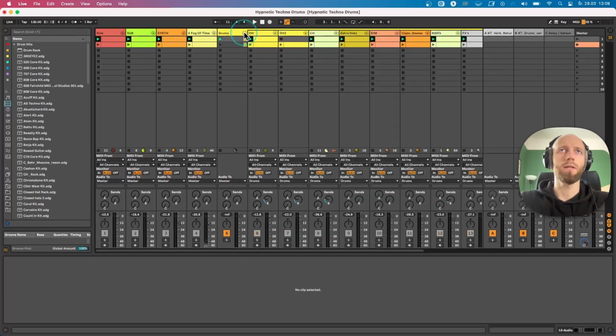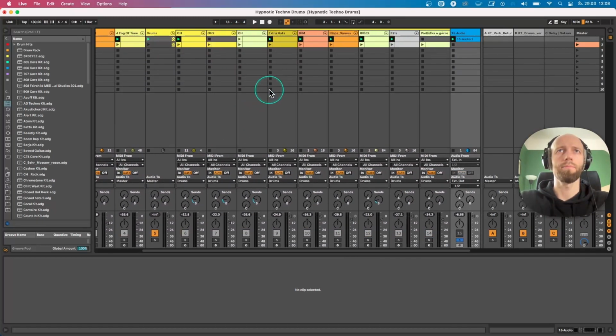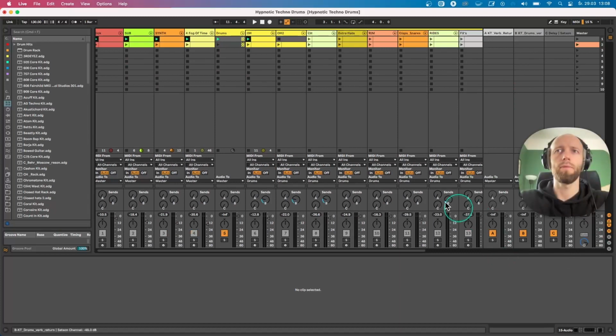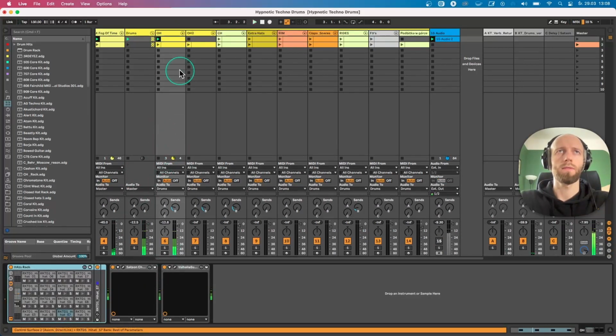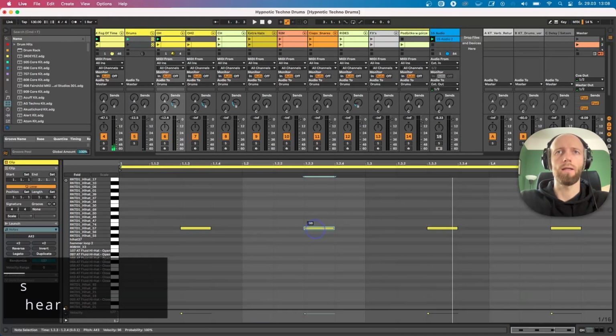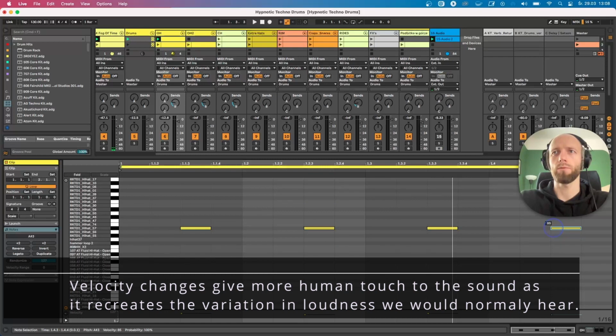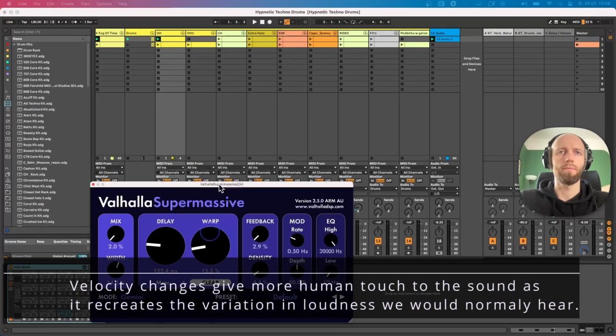So what I was hearing is something quite simple, to be honest. And let me show you how I did that. So we have obviously some open hi-hat. So here is my open hi-hat. Simple open hi-hat. I could add a little bit of dynamics with the velocity changes and a bit of delay.